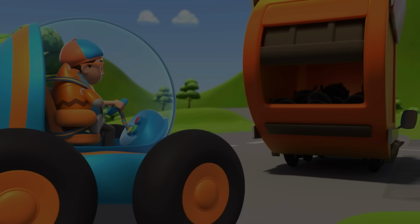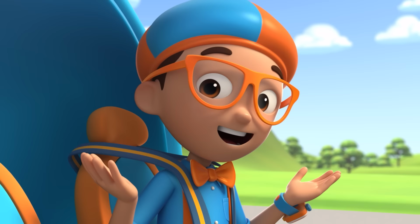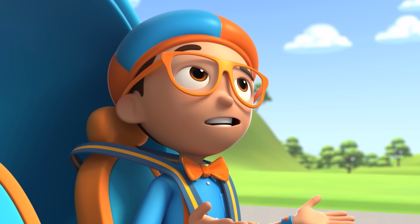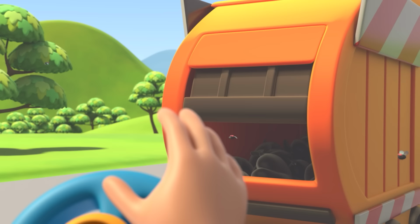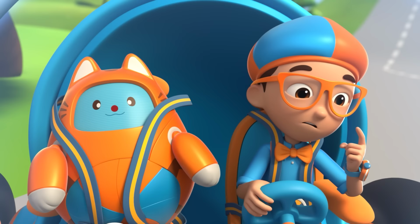Hey, it's a garbage truck. I can see it and smell it too. Wow, Tabs, even you think it's stinky. And you're a robot. Wait, where's that buzzing sound coming from? Oh, flies. Hey, those flies just flew into the garbage truck. I wonder, why do flies love garbage?